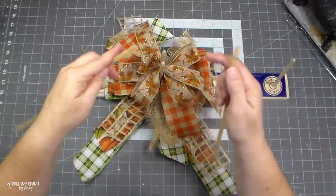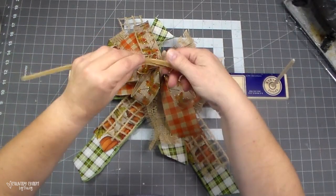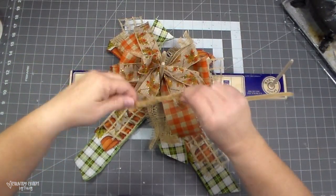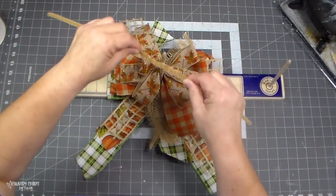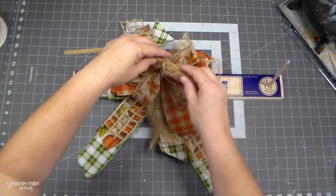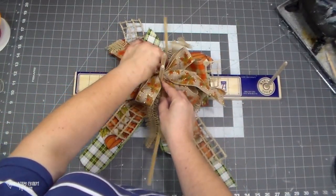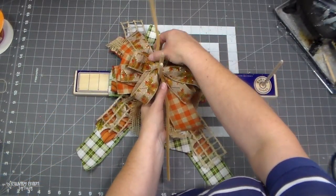When I have all of my ribbons on there and the bow made the way that I want, I have 2 pipe cleaners, and I just twist them together so that it makes me a longer pipe cleaner. And then I go in between those dowels and I go around one side of the bow, and then I go around the other side so that I can twist it. And there are some tools that kind of help.